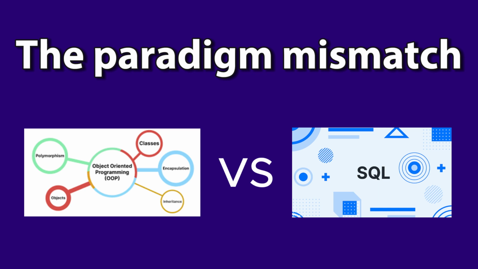Using object modeling instead of relational modeling is every developer's dream, but trust me, it's not that easy. The comparison between the two worlds is called the paradigm mismatch. In the next section, we're going to break this mismatch into several parts, which we're going to explore and fully understand.